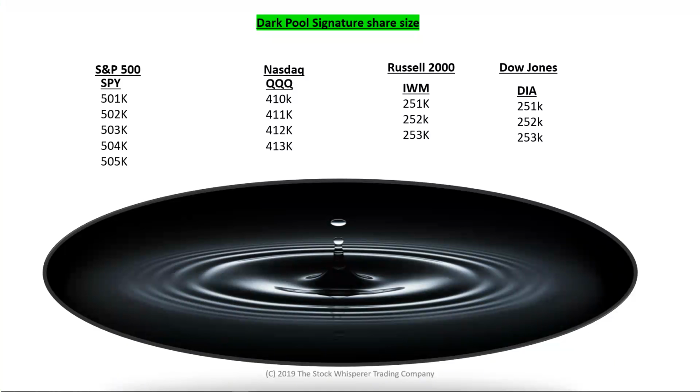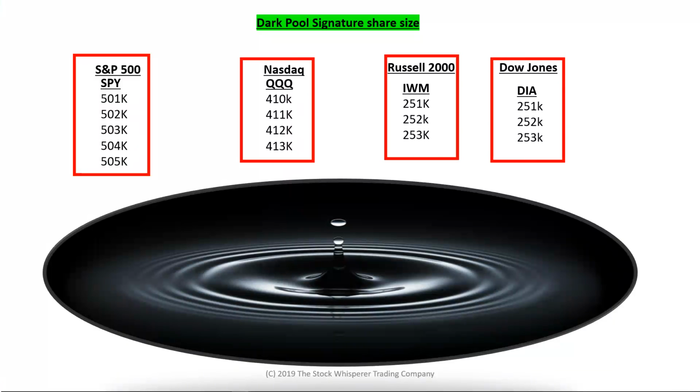And the DIAs we get rarely. When we get these on the DIA, we always get a big move. And guess what we got yesterday? 2 million. That's big. Sometimes they'll double them up. So we have seen a Russell and IWM with a 501, 502. Now, I don't report them every day. I only report when they're very heavy, and I give you the level on the Darkpool app. Okay, so these are them.